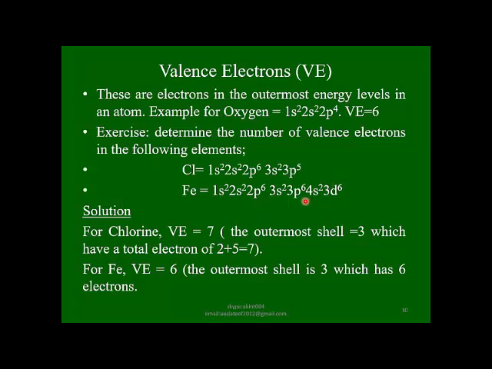We should not just go to 4 because 4 is greater than 3. No, the outer shell is 3d. So the outermost shell is 3, which has 6 electrons. Although later in the course, by the grace of God, we will study the group to which our ion belongs. Not only ions are in this group, we call them transition metals. We have some other elements that are in this group.